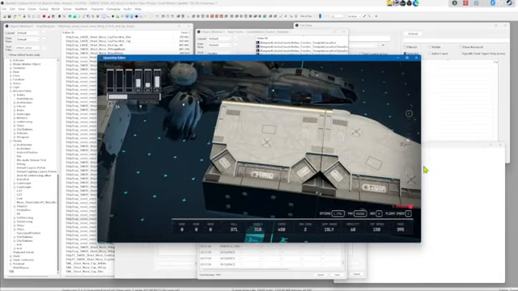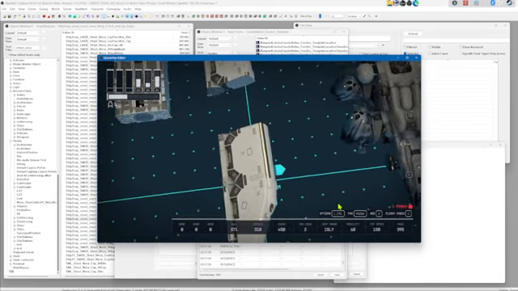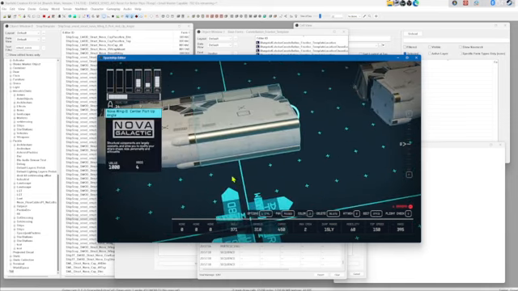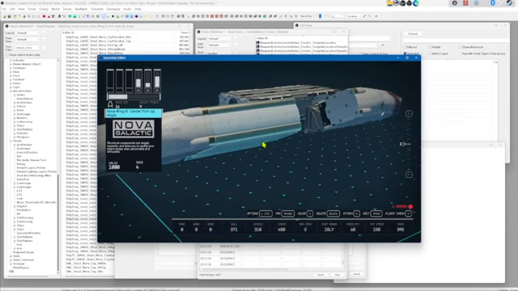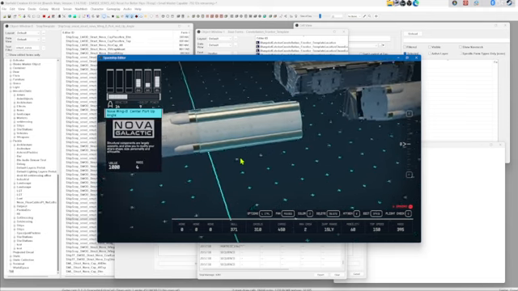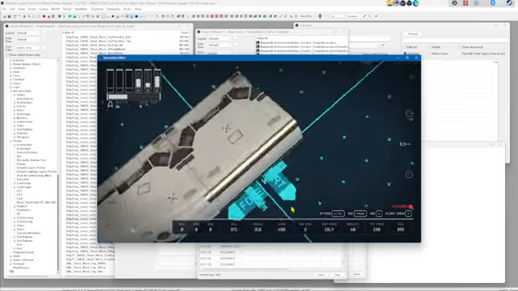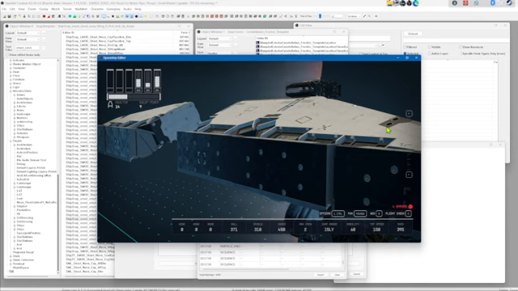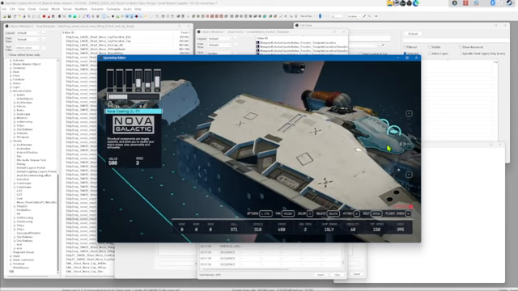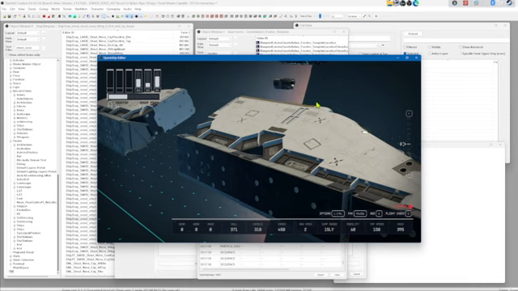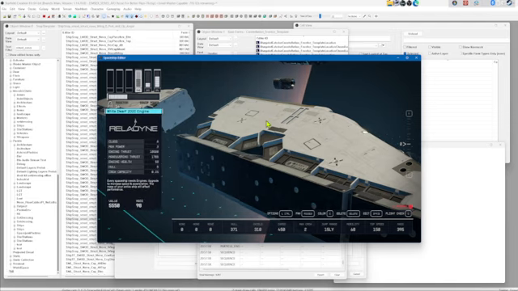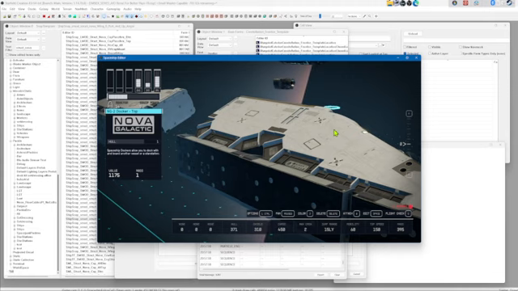Let's see how bad off we are. Okay, this was the one that was quite far off. We have not fixed that part yet, but we'll see if we fix this part. Come on. In fact, we made it worse. But let's see. You can see how this side here is up, but this side here is down. And so that's a mismatch between NifSkope and this element. I'm going to work on that a little later.